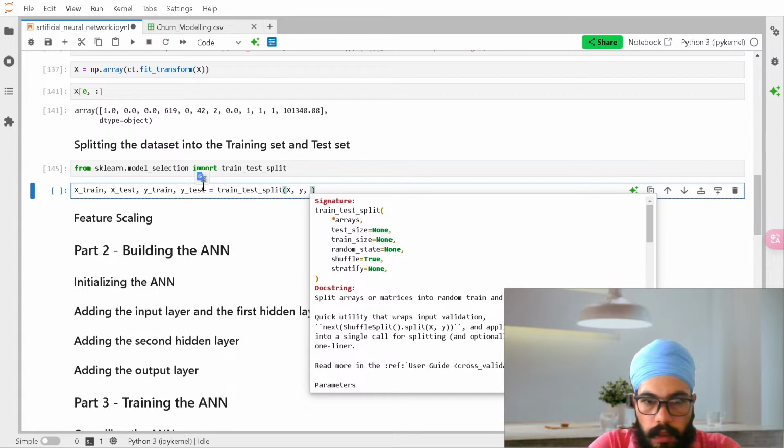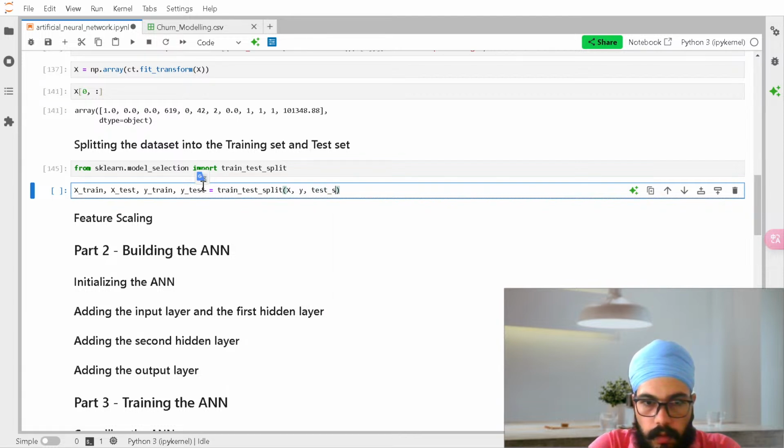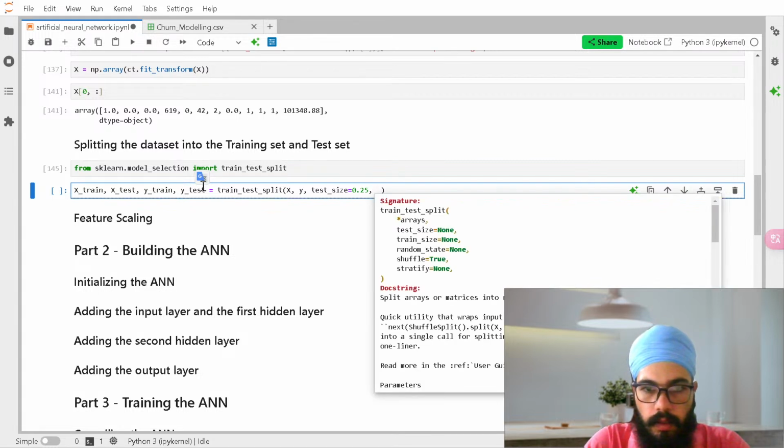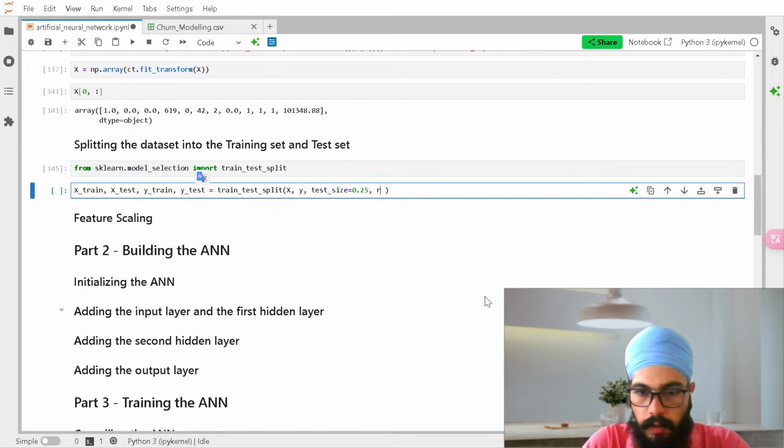and then test size. We will keep it 0.3. We have a good amount of data. Or let's use 25% as testing and the rest for training. And random state, let's use some random number. Let's use 45.